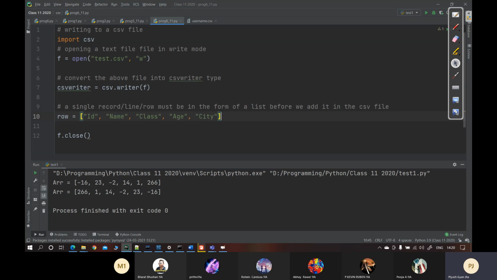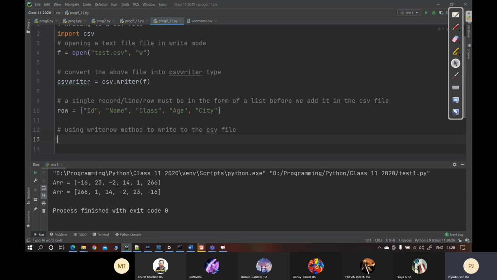Okay. Then you will write using the writerow method to write to the CSV file.